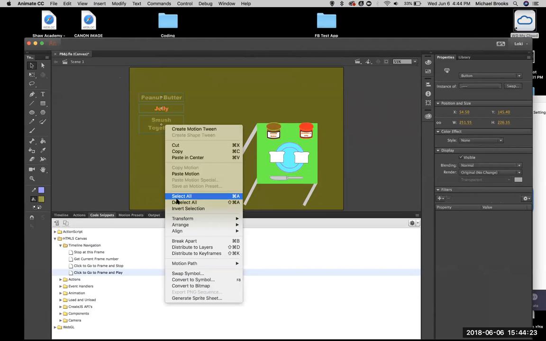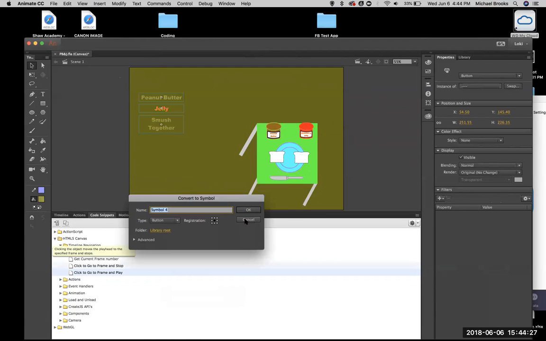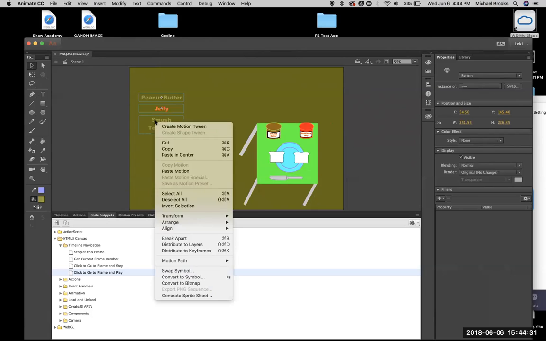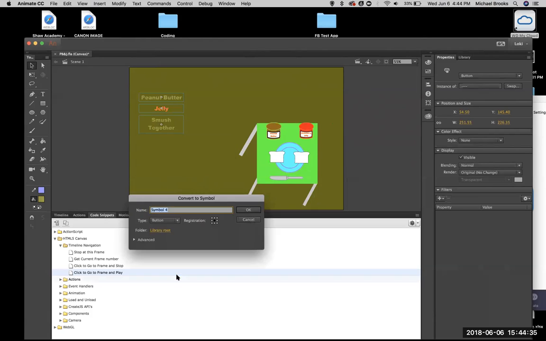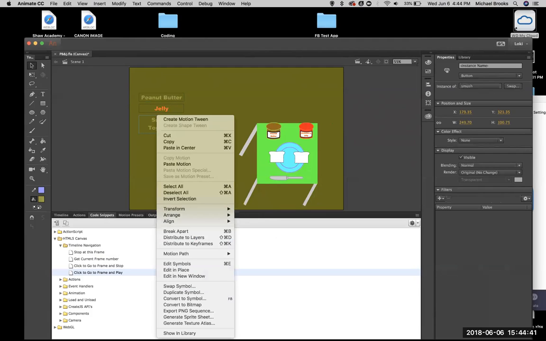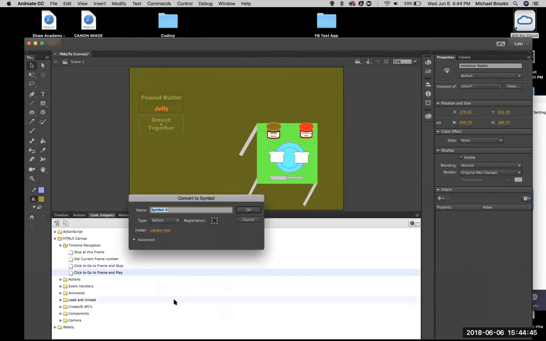Oh, yeah. See, now watch, convert to symbol. All right, now it's cooperating. Now it didn't do it. Great. When I wanted it to do it, it won't do it. So we want to convert to symbol, smush, right? Which I've already done.